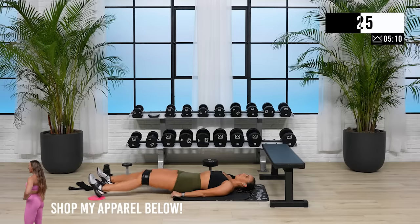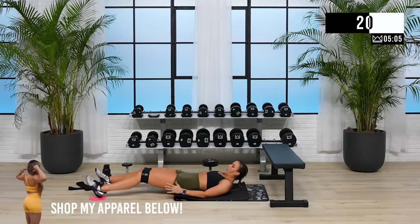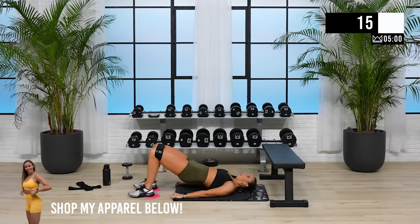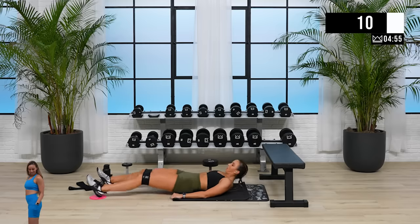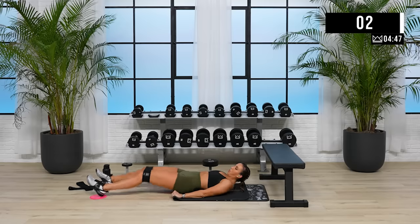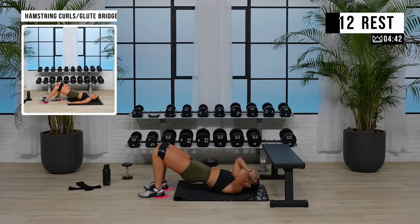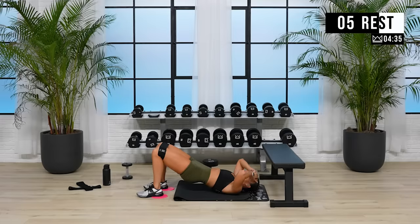There you go. Make sure you don't bring your feet back in and then bridge up, okay? As your heels get closer, your butt kind of thinks about moving out of the way. Two, one, now come up to the top here. Just drive your knees out for 15 seconds and hold this abduction. There you go, come on, hold.